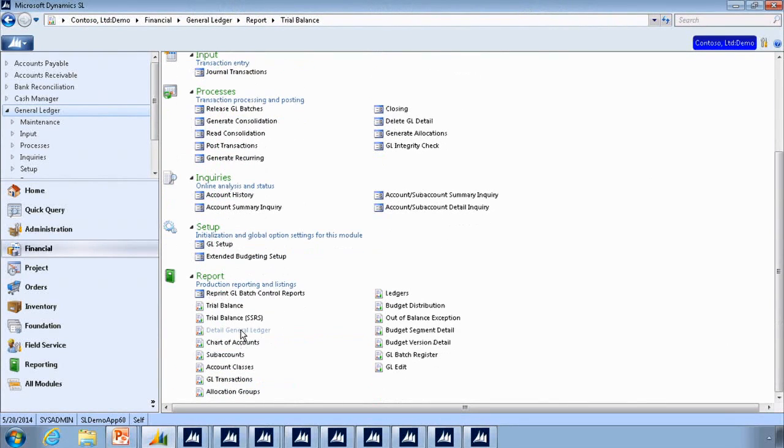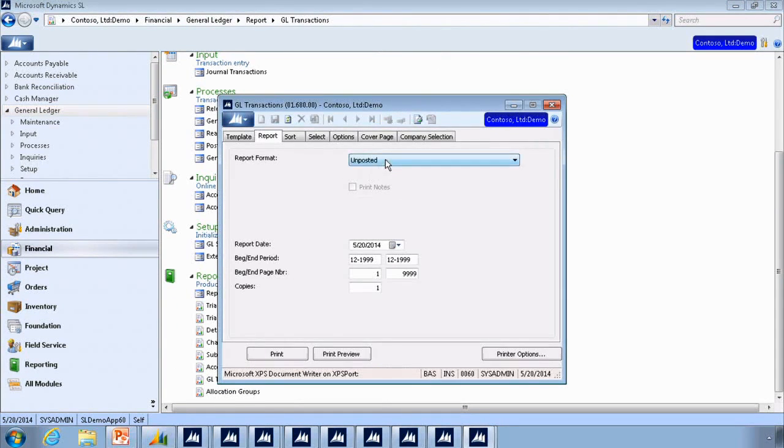Other areas we did talk about are our detailed general ledger report, or looking at our GL transactions. The GL transaction report is nice because it allows you to say, show me what hasn't posted yet. So what does that mean? Again, we talked about the idea of posted and unposted. Just to reiterate, unposted means that you've gone ahead and you're in the journal transaction screen or somewhere, and you have said, I'm locking down this batch. So I posted it and I've released it and it's now gone to an unposted status. That means it's in the system.